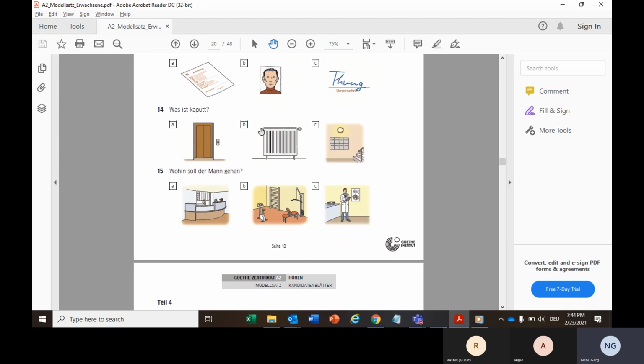Guten Tag, hier ist Messner von der Arztpraxis Vollmer. Ja, guten Tag. Ich rufe an wegen Ihrer Krankengymnastik. Sie können nächste Woche Montag und Donnerstag um 16 Uhr kommen. Ja, das passt. Sie müssen nicht an der Information warten. Gehen Sie direkt in den Sportraum. Und bitte vergessen Sie das Rezept vom Arzt und Ihre Sportkleidung nicht.